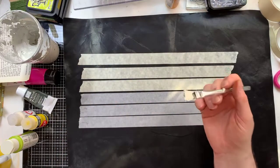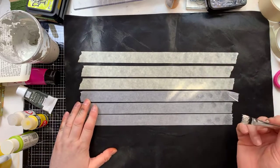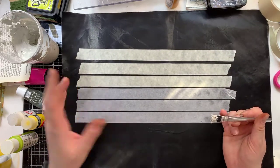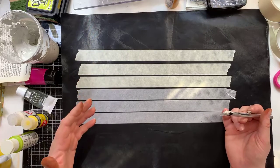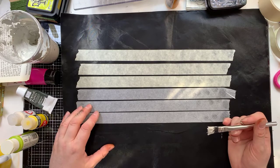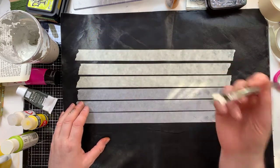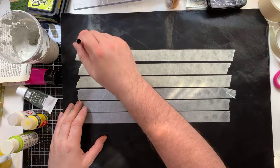Obviously, if you're going to put a background on, you can use gesso or you can use acrylic paint, or emulsion. You might have painted your living room and you've got some emulsion left. Use it up on this if you're not planning to keep it. Don't keep it for too long because it goes mouldy, as I now know.